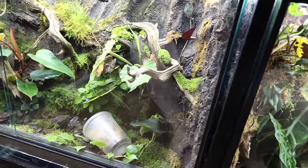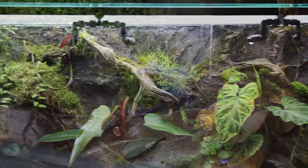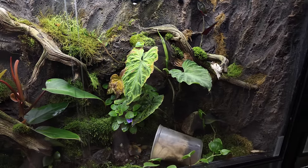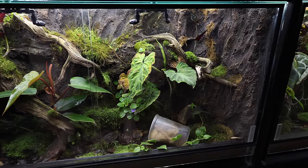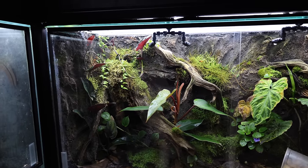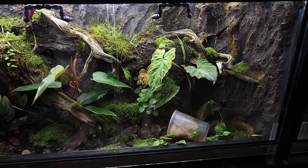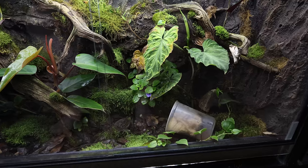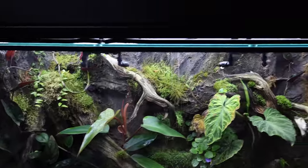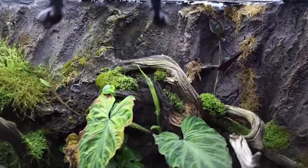In here we've got the fine spot azureus. I've got a couple of goofballs, a pair, and an extra male — so a trio. One male has a shoulder issue. Because I raise froglets communally, sometimes you get one missing a foot or an eye, so I have one of each in that tank that I just kept. The one missing an eye is going to be a really awesome frog. That's typically caused when tadpoles get hungry and bite each other.